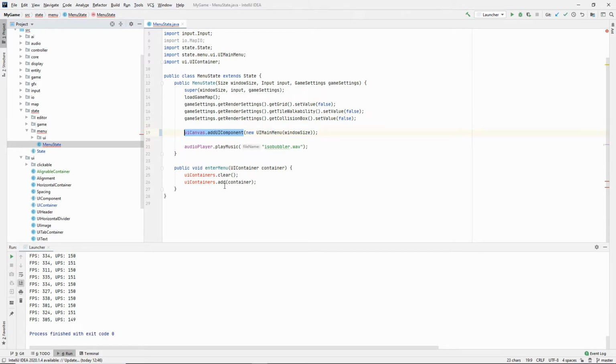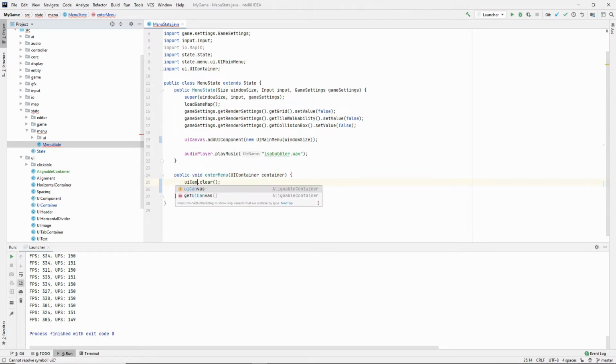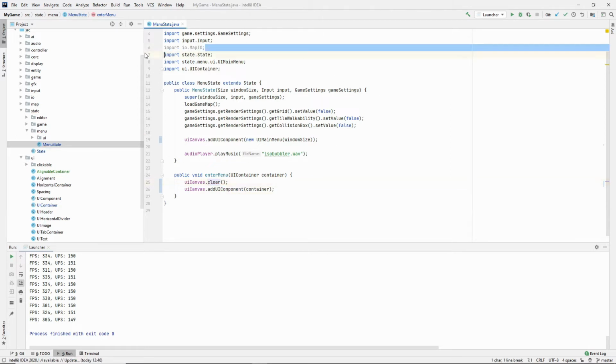And for the UI containers clear, we have the UI canvas clear, but it's currently protected, so we need to make it public. So Alt+Enter and make it public. This should be fine.